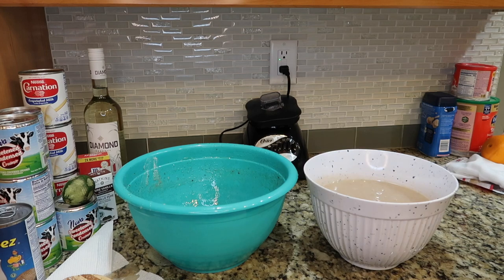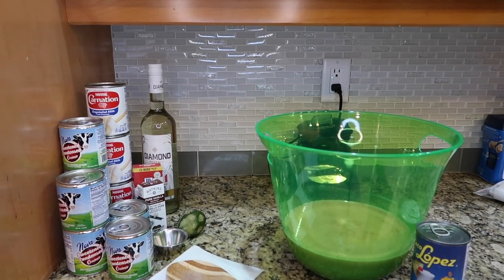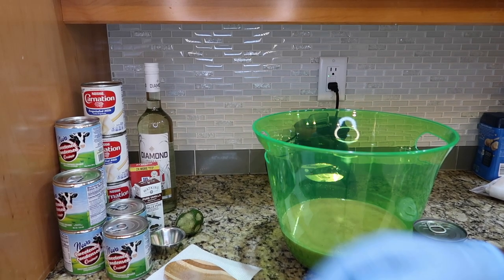And we could get the fun part started. I feel like this was the boring part. So now we transfer our mixture to the green bowl. Deep. You see how deep it is?